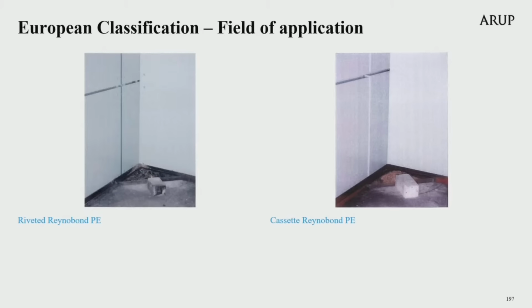For any product or material, a fire test report and a classification report is required. These photos are taken from the French test reports for Renault. It is not possible to understand the substrate or the full details of the fixing for the system being tested by this visual means only.